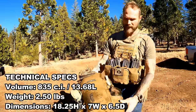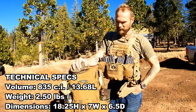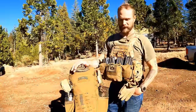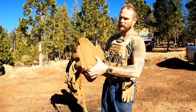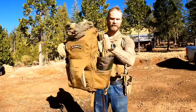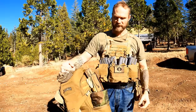So the volume for a guy like me is perfect for a day hiking bag, not super loaded down. Also an overnighter, maybe for an OP or just a quick chill camping trip where I don't need a lot of stuff in warmer months. Okay, that's the key. Now in the cooler months, I might be able to strap some large sleeping bags down here on the bottom. I typically personally do not like to do that. I prefer to keep my sleeping bags inside the ruck for many reasons. So if you're cool with strapping sleeping bags and all kinds of stuff on the outside of your ruck, well, this might even work for a very light, minimalist winter bag for you. Now let's get to my favorites.